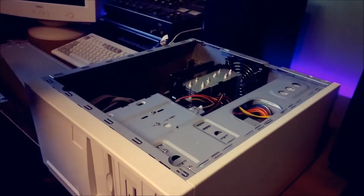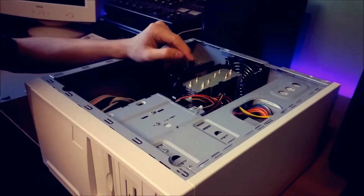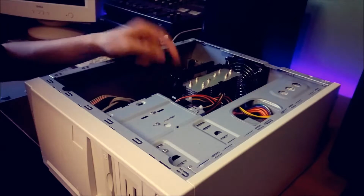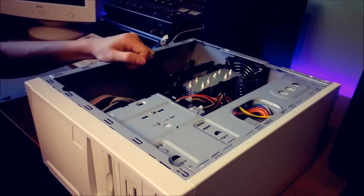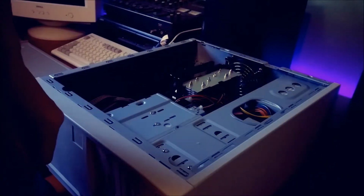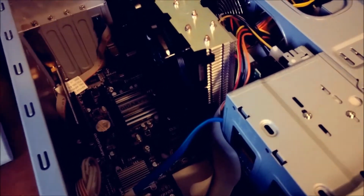Originally what I wanted to do was put my FX 6300 in here. So that's what I think everyone might have thought was in here. It's not the FX 6300 in here. It's the same motherboard that the FX 6300 was using. Let me make sure everything's in focus. This is not really bright enough. I'll come over here and show you guys. Sorry about that.